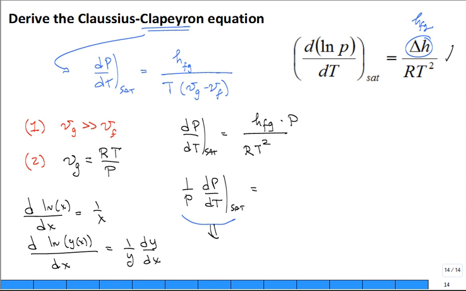recall. You say, oh, look at that. That's the derivative of the natural log of saturation pressure with respect to temperature. And then you just continue to leave the right-hand side alone. Okay, and there you go, QED. That's what we wanted to show.